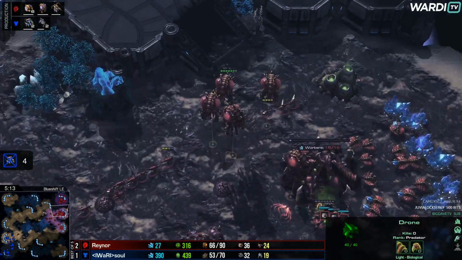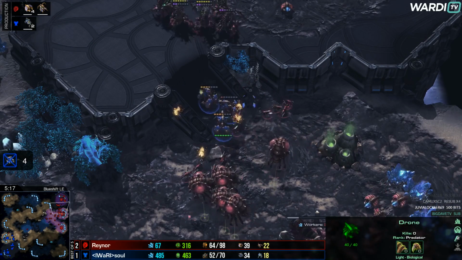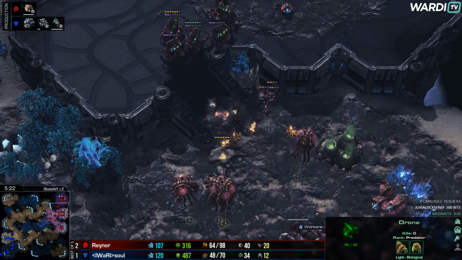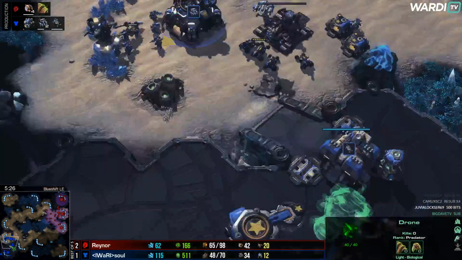He should be good. The Hellbats will go back down to the low ground. Maybe the Lings can stop them, coming in, trying to keep them just a couple of Lings at a time just to try and stop them running down so that the Queens can pick up some damage without having to run after them. What a hold by Reynor. Absolutely crazy.